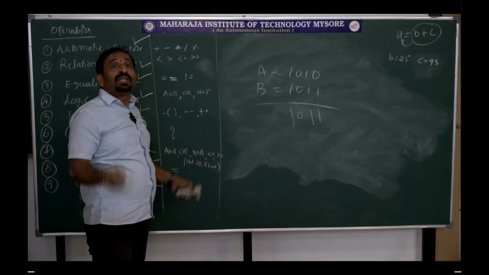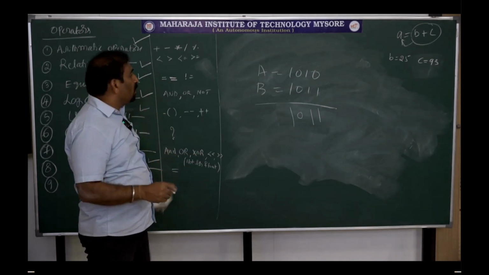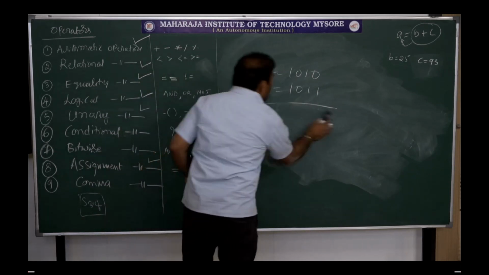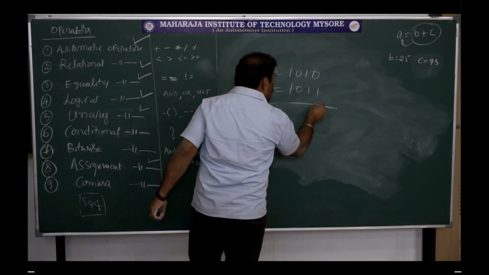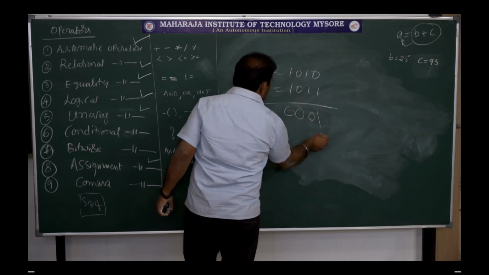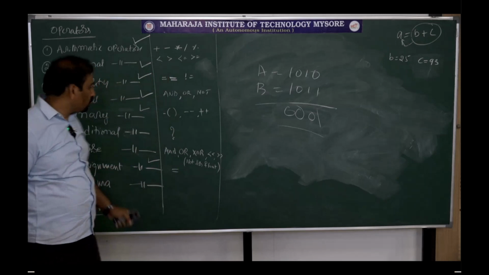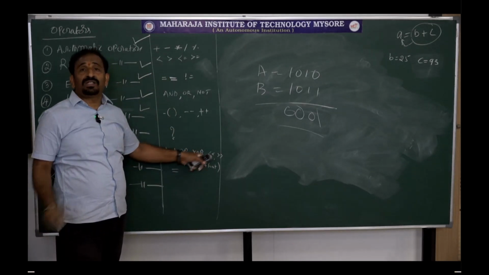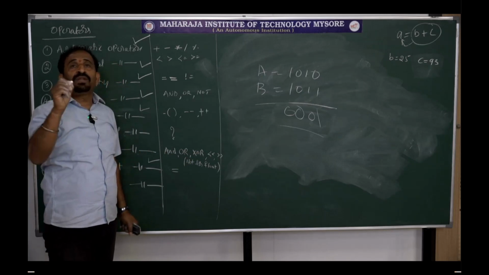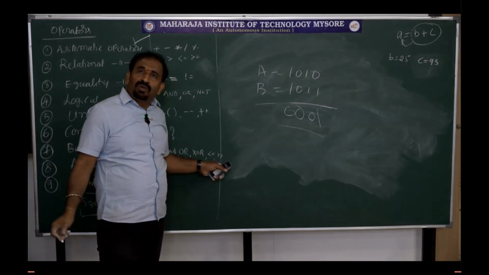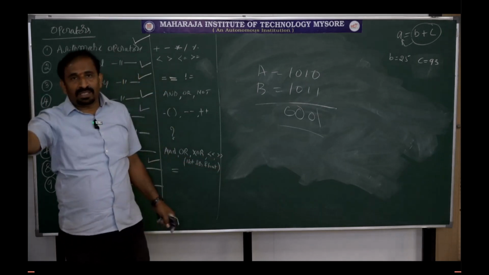Similarly, the XOR operator, exclusive OR. Both should be 0 or both should be 1, and then it is not considered. So 0 and 1 gives 1, 1 and 1 gives 0, 0 and 0 gives 0, 0 and 1 gives 1, like this. This is the XOR operation. And of course, you also have shift operations, either the left shift or the right shift. You can also use these, but you will not be using them in your syllabus.